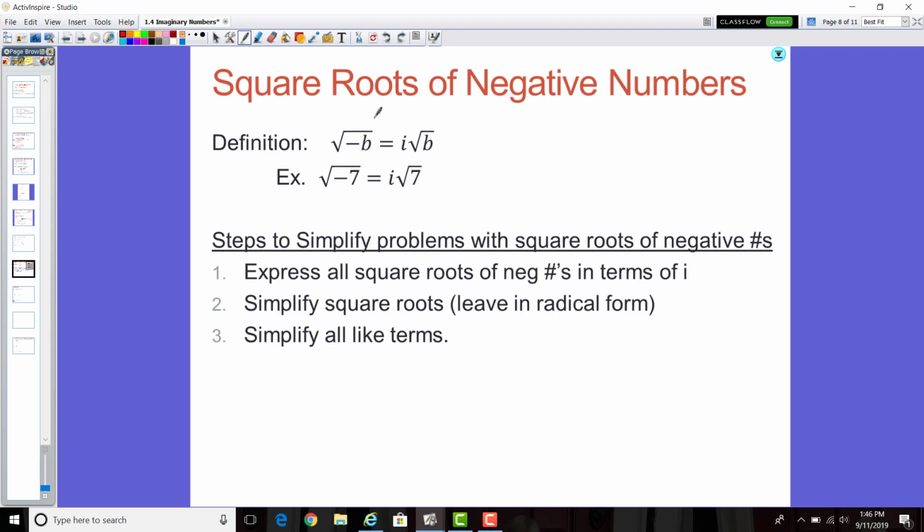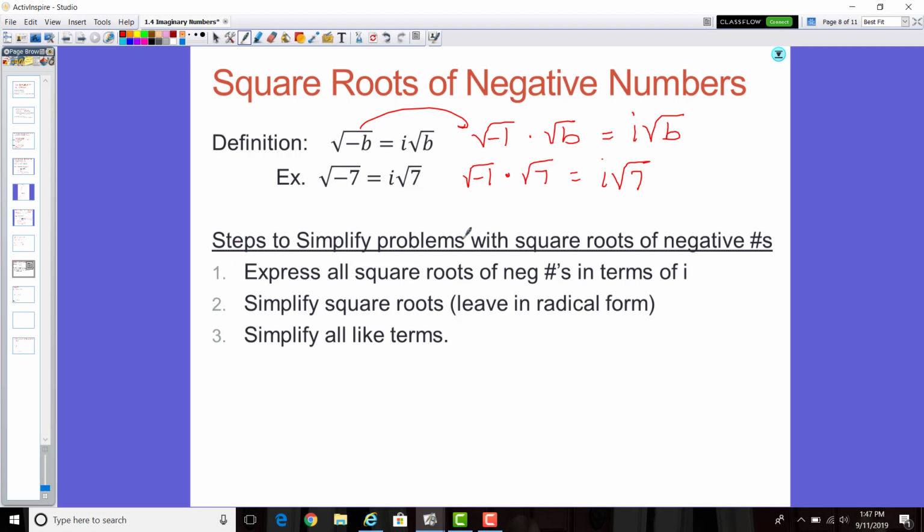So the square root of negative b means the square root of -1 times the square root of positive b. Well, we know the square root of -1 is the same thing as i, which means every radical with a negative number underneath of it can be expressed in what we call terms of i. So the square root of -7 can become the square root of -1 times the square root of +7, or the term i radical 7. This is something we are going to do every single time we see a negative number under a radical.